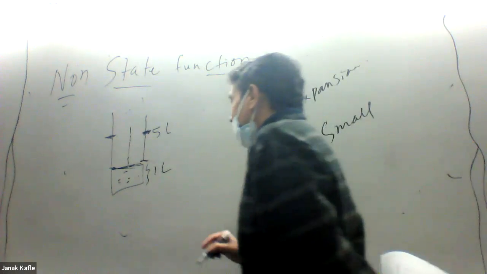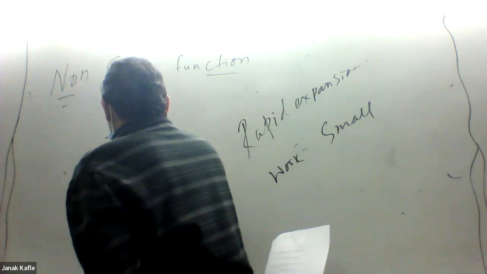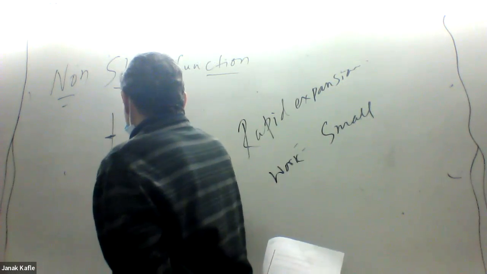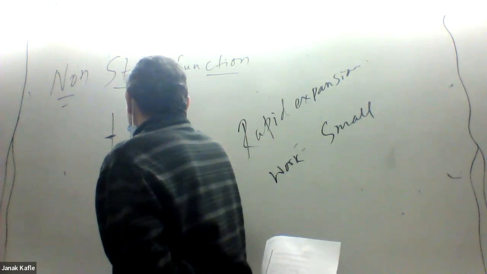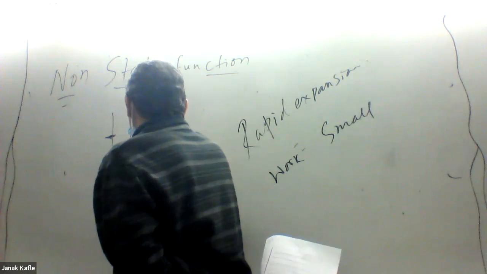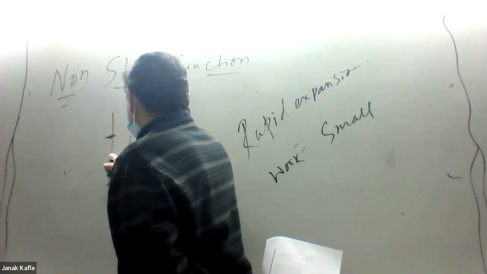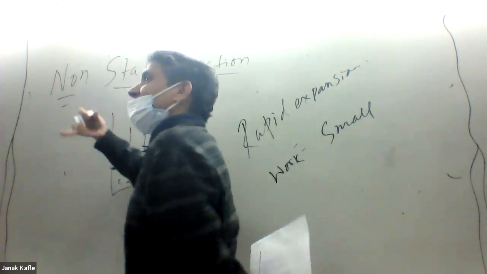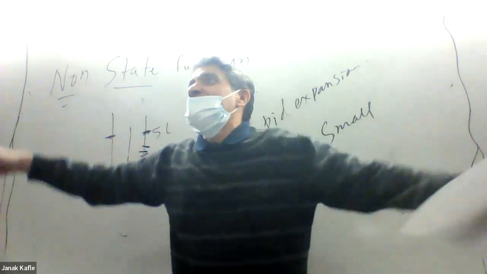Now, allow this to expand slowly. So from here, let this piston go here, and then wait for a while, and then let this piston go here, and wait for a while, and then let this piston go here, and wait for a while. If you do it that way, you get a lot of work. Make sense?